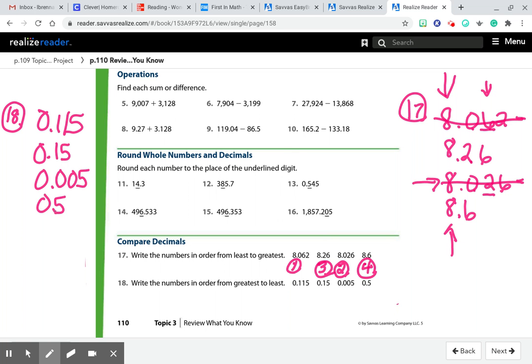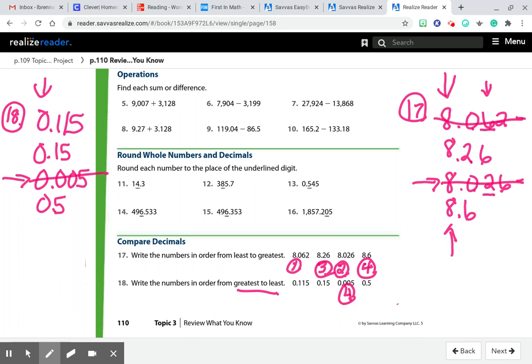And I'm looking for the biggest number. There's zeros. All of them have zeros in the ones place. And we're looking from the biggest value. Going to the tens place, I can see this one has a 0, so it's smaller than all of them. So I actually know when I'm writing them from greatest to least, the smallest value is going to be this guy. He's going to be the last one that I write. I can get rid of him.